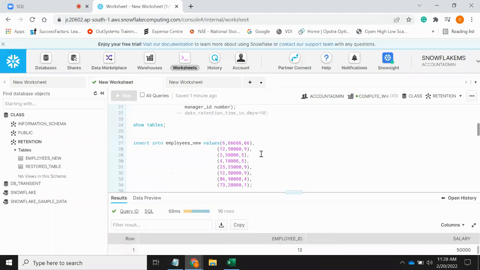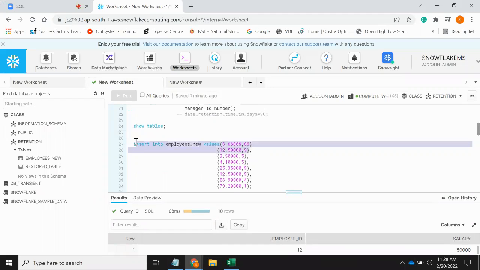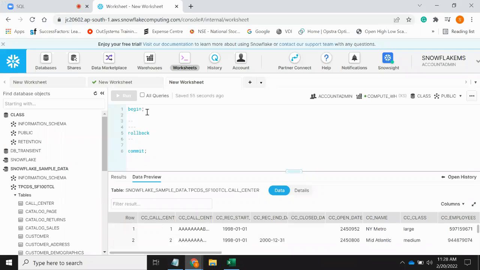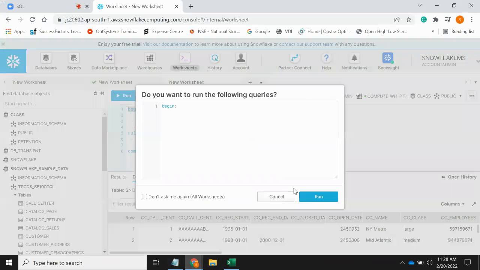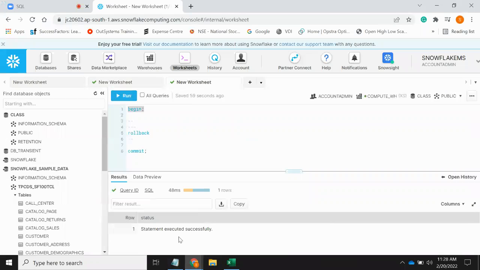So let's come to this. We have some examples here. Let's insert some data. I will use the employees new table. Same thing. First, I will execute a begin statement. See, this begin statement executed, and after that we will execute insert into this particular table.